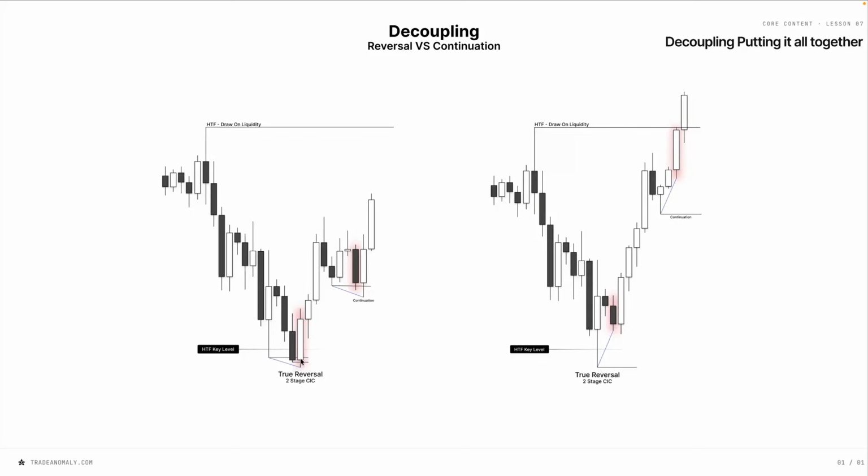So decoupling away from the key level is typically the real move. And for continuation, decoupling that happens away from the draw on liquidity is the fake move, right? It's essentially just price expanding to a key level to resync price, to manipulate, to then get back on side of the price. And that is simply how we decipher which asset is likely the fake move versus the real one.